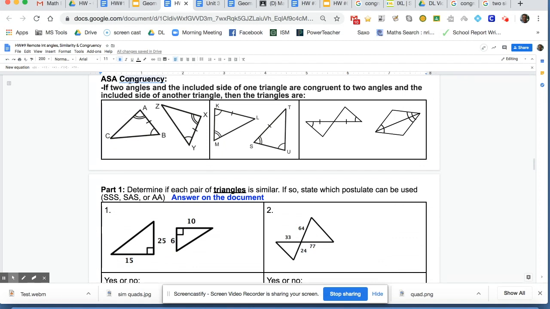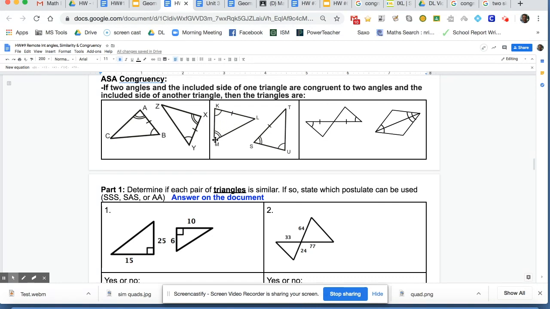Here's angle, side, angle. So an angle, an included side, and an angle. Now this kind of makes sense, because as we close these angles, they form the vertex here. So if we have the same length side over here and these two angles are the same, they will close off at the same point over here. So they will form congruent triangles. So an angle, included side, and another angle. Okay, so here's an example of that.